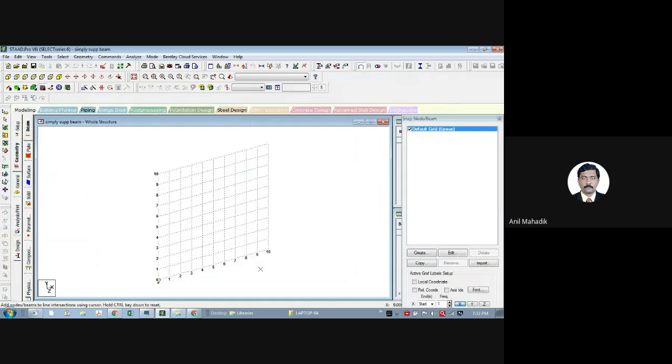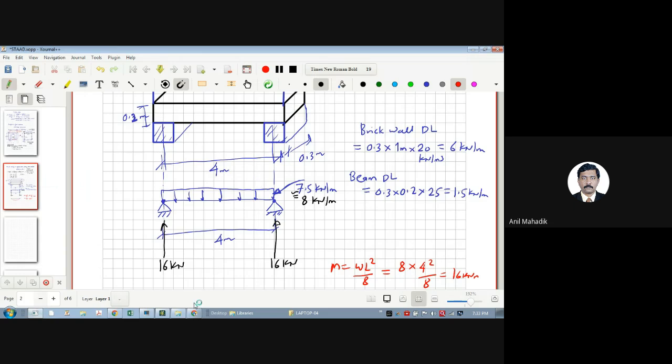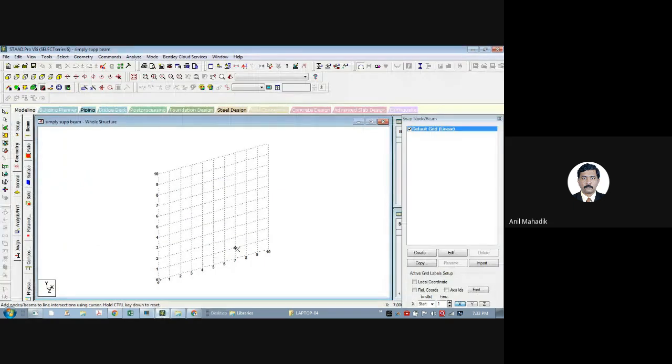Now this is your first graphical interface of the Staad Pro software. There are a lot of things. Whatever I am going to teach you, focus on that first. Gradually we will learn additional commands. Today our aim is to model this simply supported beam that I discussed with you. So we will discuss the minimum commands required for that. Here you can see snap, node, beam, default grid. Just close this.